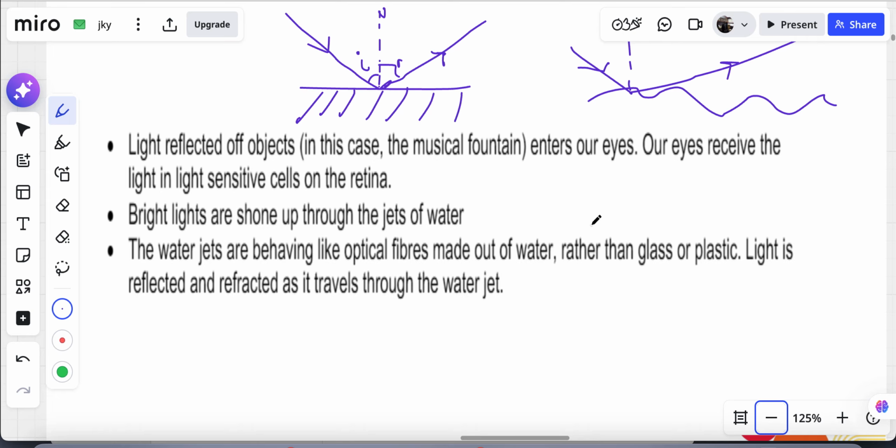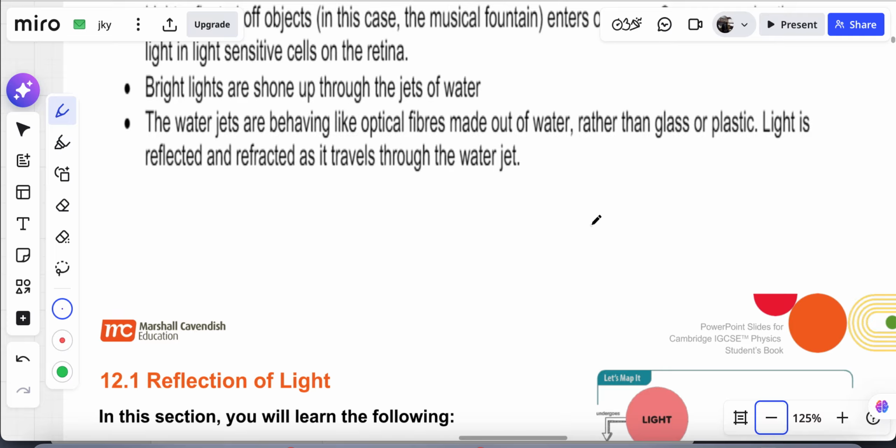We'll talk later about the defects when you have long sight or short sight. When you have long sight, the image will be formed after the retina. When you have short sight, the image will be formed before the retina. What kind of lens do you need to wear to correct the long sight defect and the short sight defect?